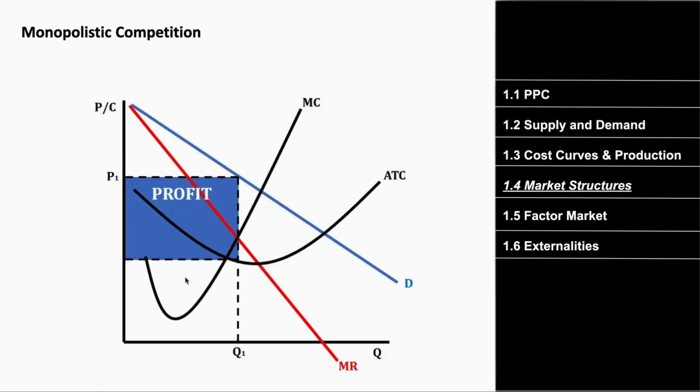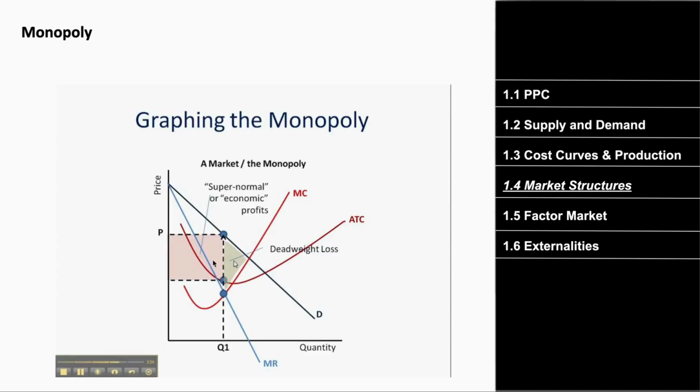So because of that, they start off kind of like a monopoly. They make a huge amount of profits. They have deadweight loss. But then eventually they start to see, oh, costs start to increase. That causes a problem because marginal revenue starts to decrease. And then boom, they make no profit. So overall, it's the exact same graph.